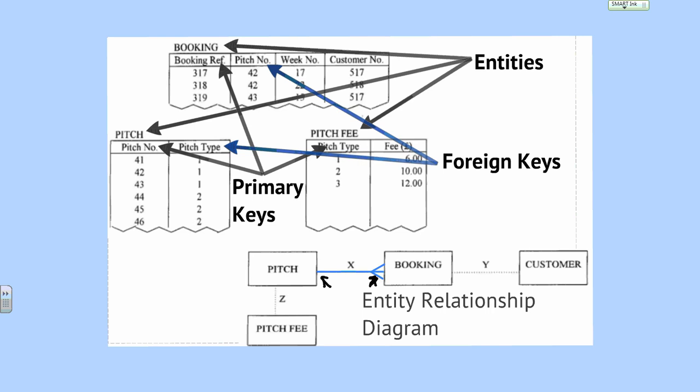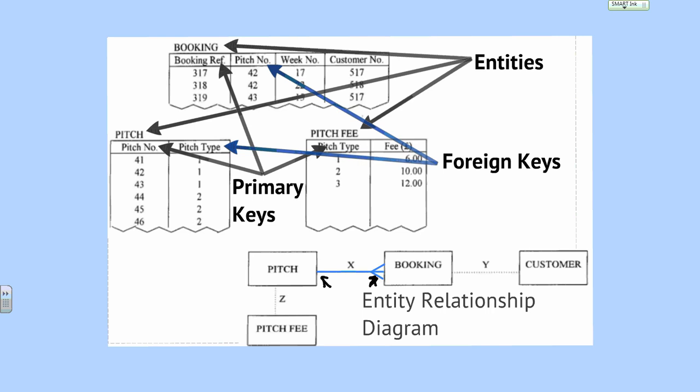Each pitch appears in pitch only once, but the same pitch will appear many times in booking. Does that make sense? So each pitch will appear once in pitch and many times in booking. So it's a one-to-many relationship.